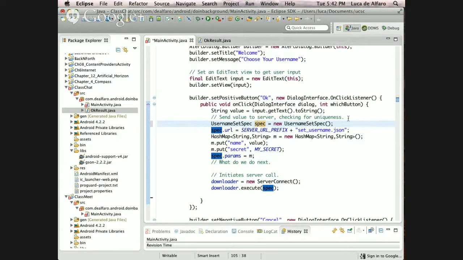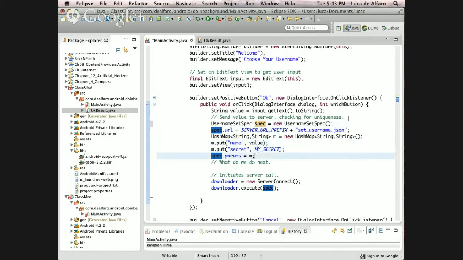I mean, needs to be subclassed with something that defines actually what to do with the result you get. Okay, so now I'm getting an object of a class that does the right thing with the result. Okay, I'm using these as my specification.